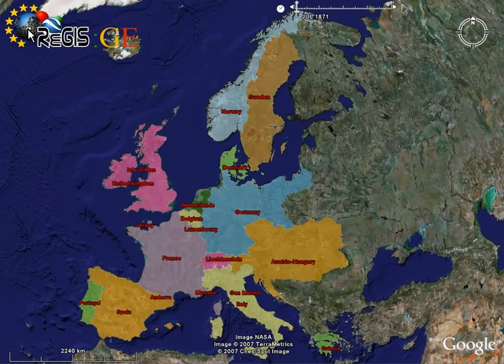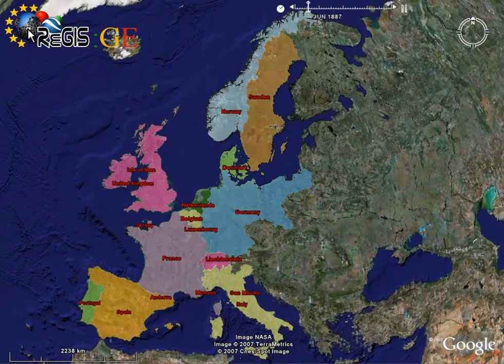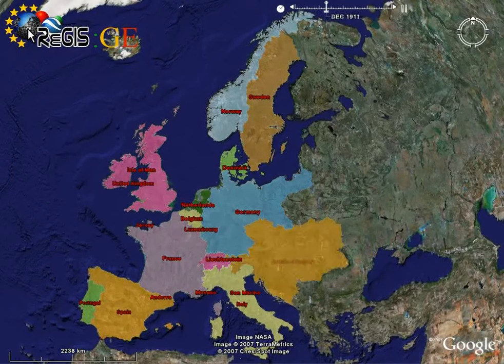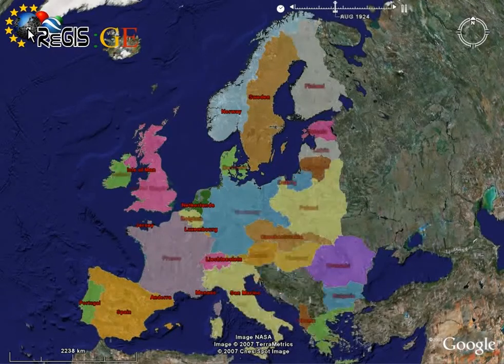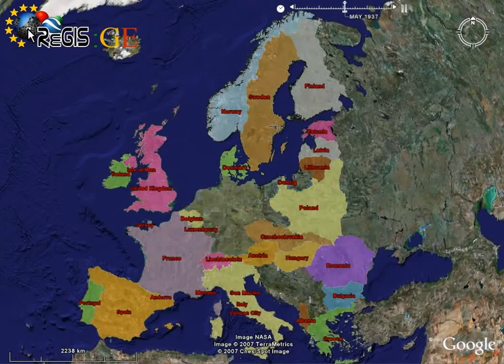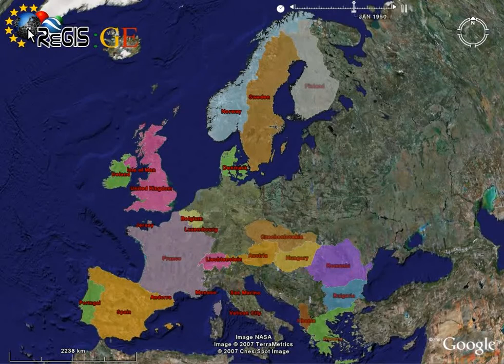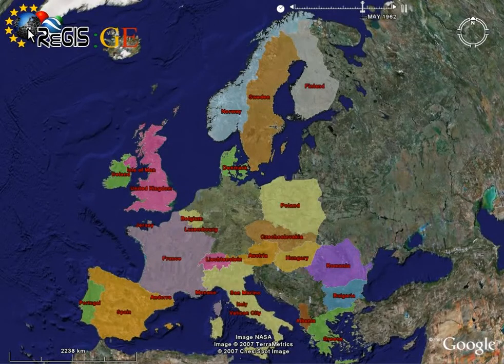The current view shows the administrative boundaries circa July 1871 with colored overlays of the area and the name of the countries. Clicking play on the time control tool starts the time advancing animation. The animation will continue until the year 2000 and then restart. Unfortunately, due to incomplete data, you will see gaps in the visualization of the data. 1871, 1923 and 2000 were the only years which are completely implemented with the complete boundary data.